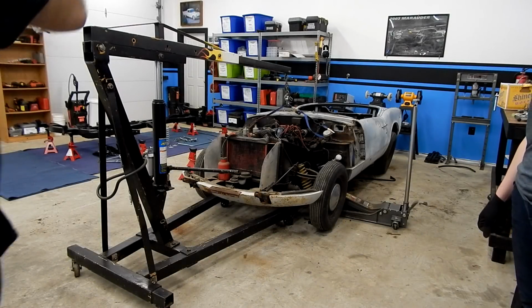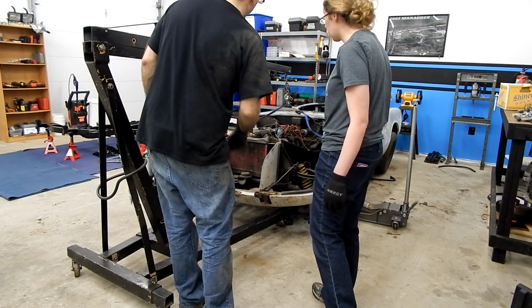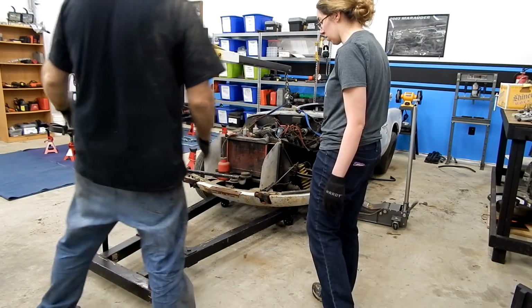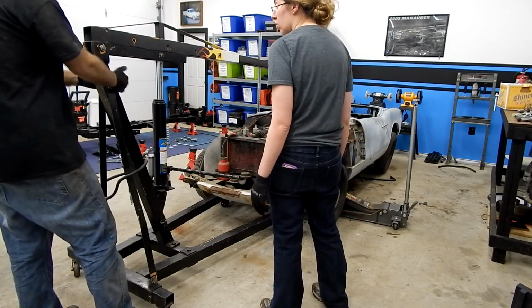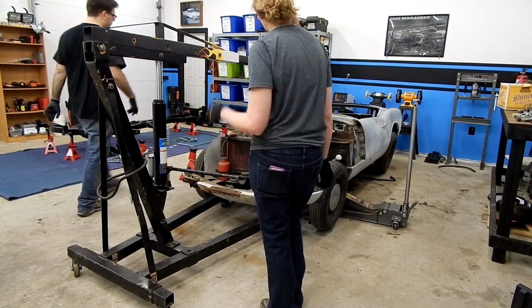All right, so to work this thingy, it's already tight. It goes slow. You just jack this thing. And then when it comes time to move it, you'll just take it and heave it. Okay? Okay. All right.